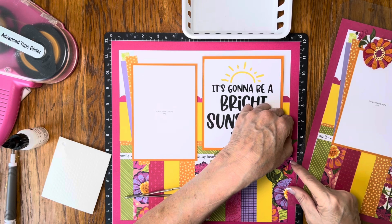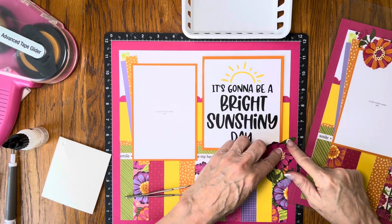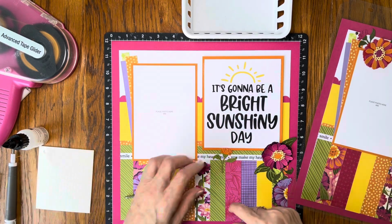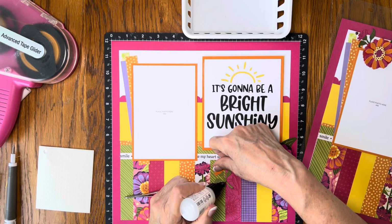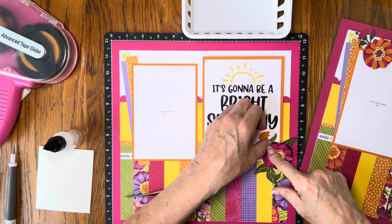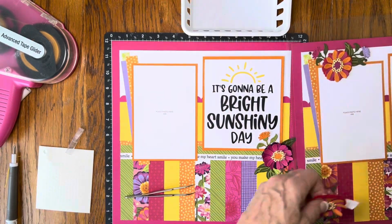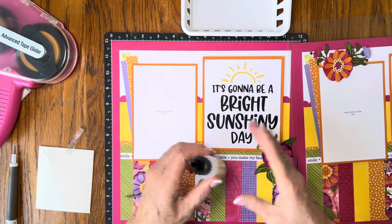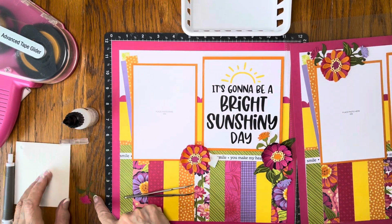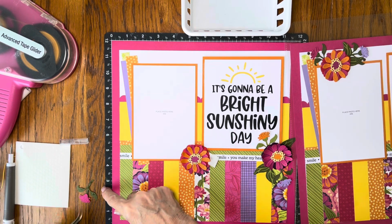I don't want any of my leaves hanging off of the layout. So I'm going to move it so it goes right up to the edge but doesn't hang over. And then I've got one more flower to do. There we go. And I didn't put a mini dimensional on there. I'm just going to let it kind of sit there because it's going to be a bright sunshiny day. It's already popped up.